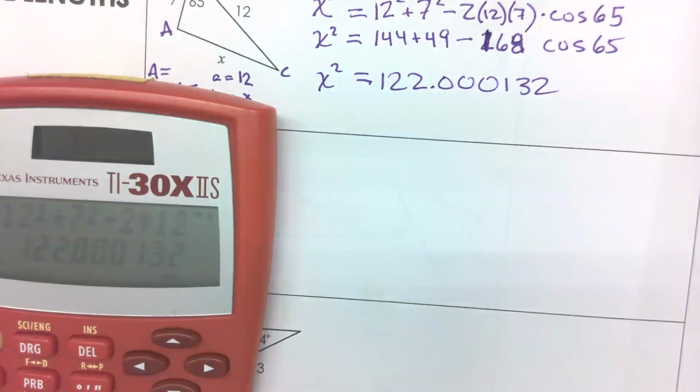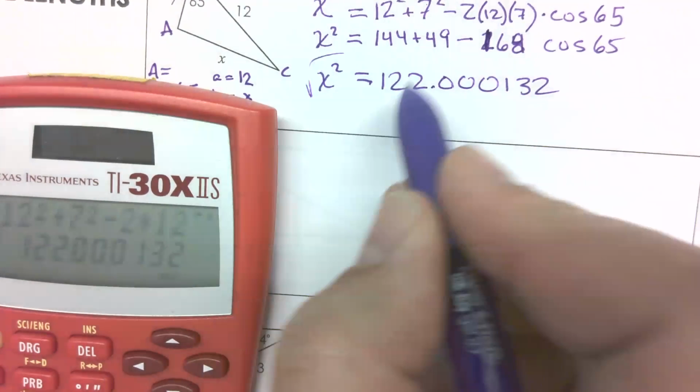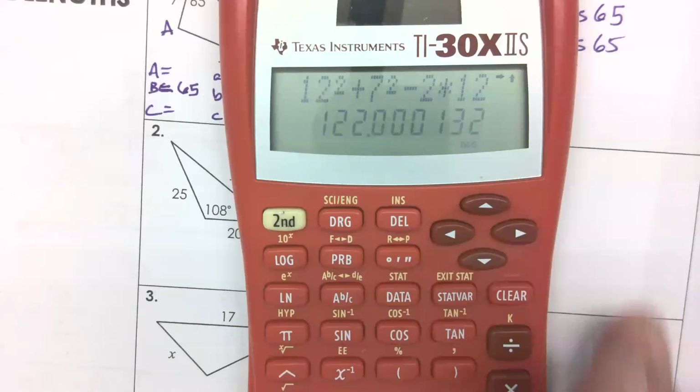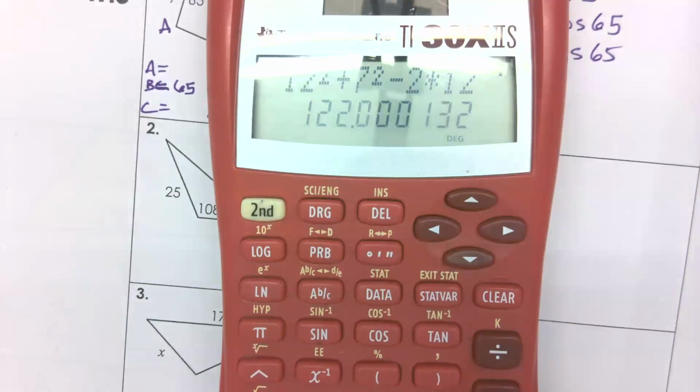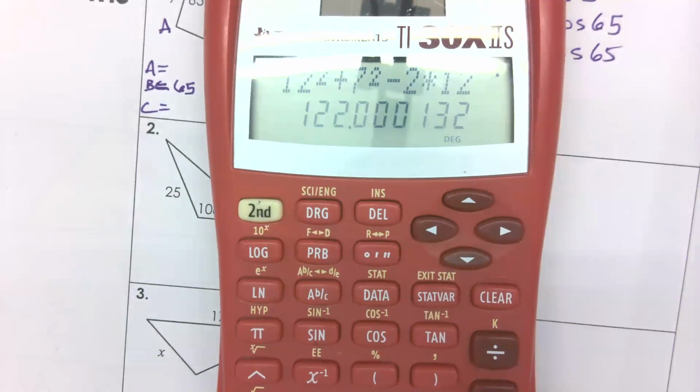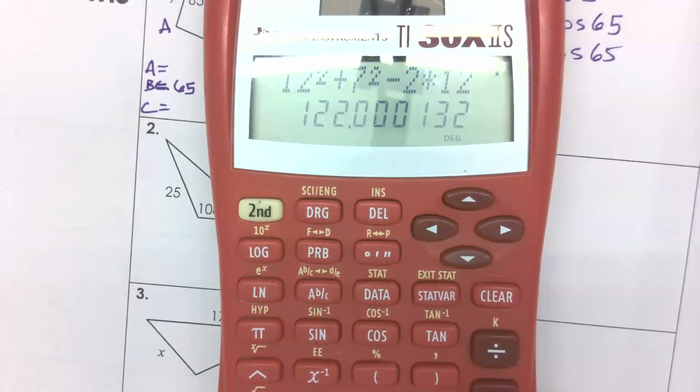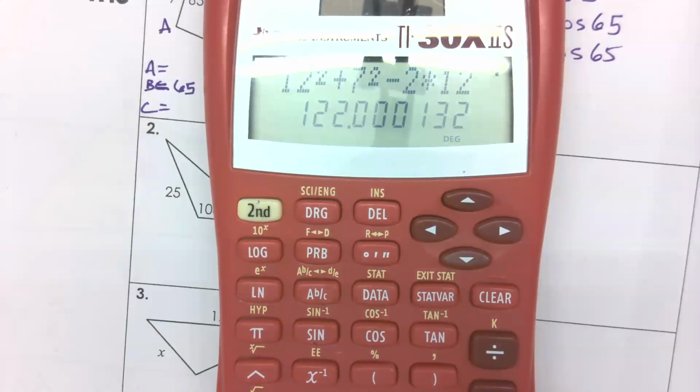Now, I want to solve for x. So what am I going to do to both sides? I'm going to square root. Now, in my calculator, I've got that value right there. I want to square root that. But I don't want to write it down and then copy it back in. A, because that's a lot of work. B, because I'll probably end up cutting off some decimals. I'll lose some precision. So there's a feature in our calculator we can use.